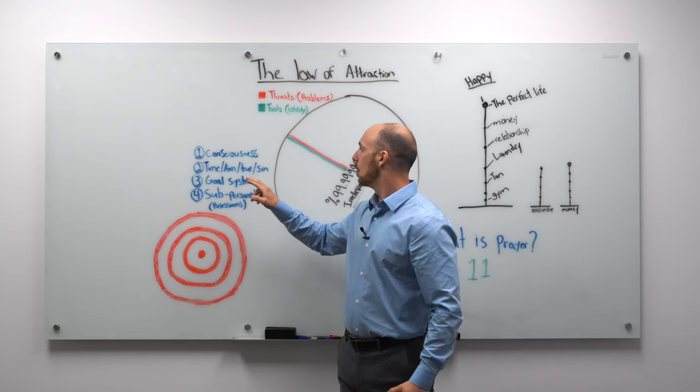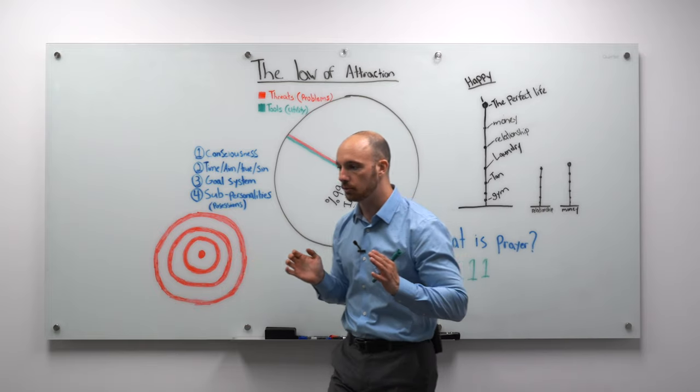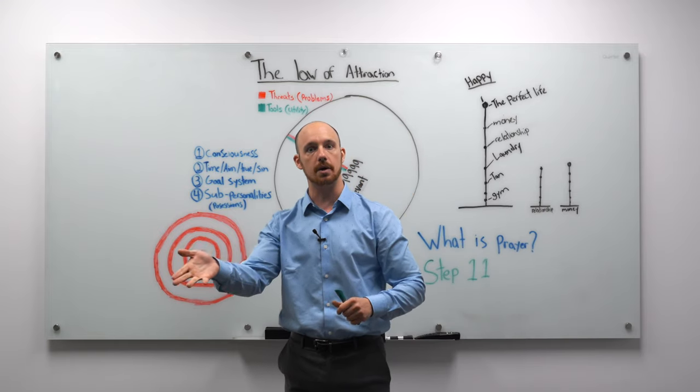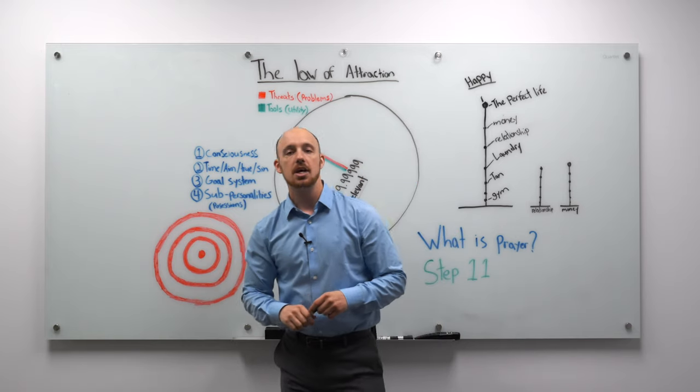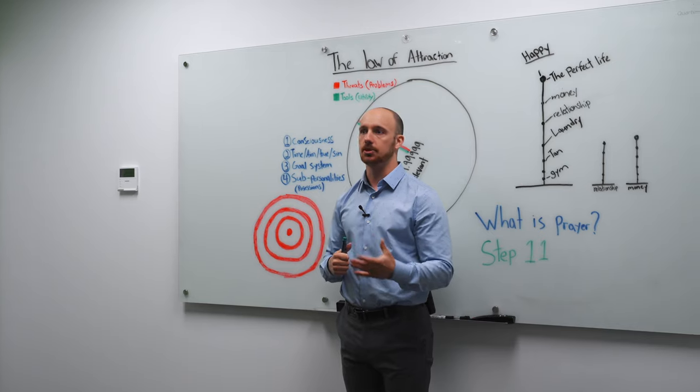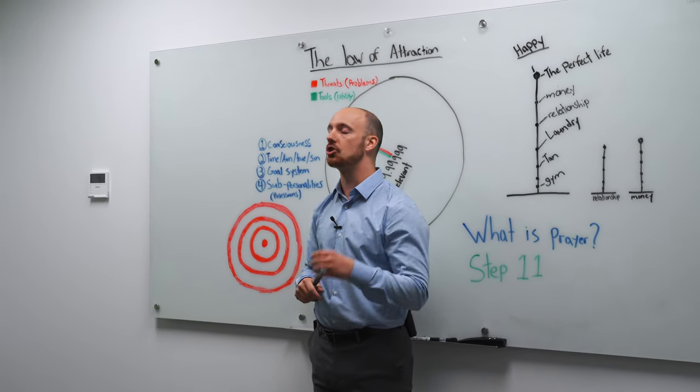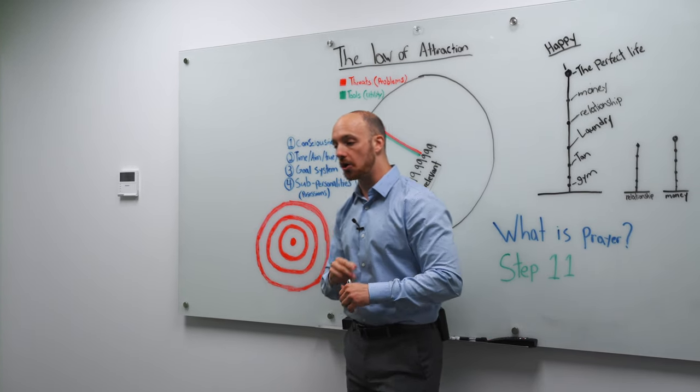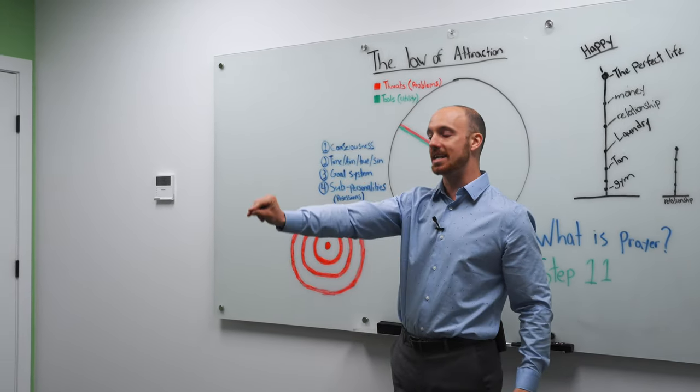Now, then it becomes like, where are we going to? So if we're always moving forward in time, like, where are we going? Well, we should at least have an aim. If you don't have an aim, people will call you aimless. People will call you directionless. You'll lack a sense of purpose. It's derogatory to not have an aim. So not only are we moving forward like an arrow, we are also moving forward at a destination.